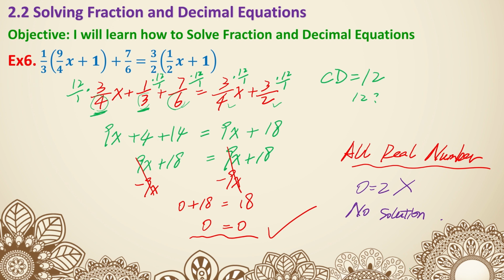Now let's move on to decimals. One last thing about fractions, I can't emphasize enough. When you try to clear the fractions, after you find the common denominator, make sure you multiply every single item with the common denominator. Doesn't matter if it's a whole number or it's just an x, whatever it is, you've got to multiply that term by the common denominator.